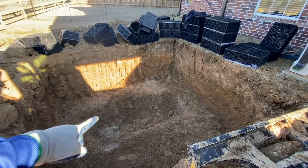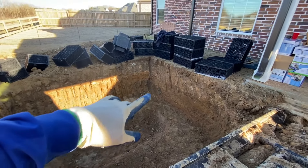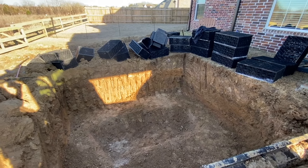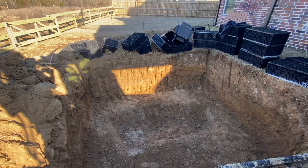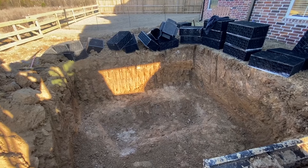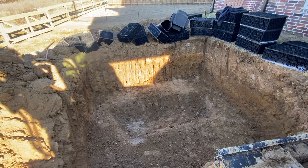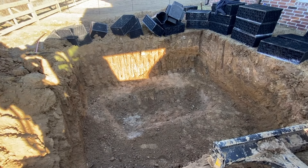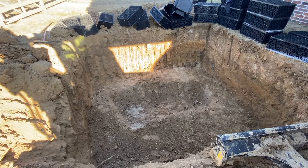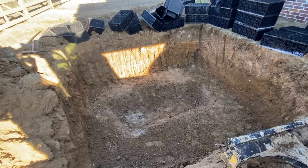This is the backbone of keeping our system clean. Water is going to come in at the bottom into our centipede, then come up through a layer of aqua blocks where it'll be diffused across the entire area, and then work its way slowly up through the rock and gravel. The beneficial bacteria living on the rock and gravel surface are going to break down excess nitrogen and phosphorus that would otherwise cause algae blooms. It'll also trap fine particulates — fish waste, grass clippings, and things like that — that make it through the intake bay and pump, and the bacteria will break those down as well.